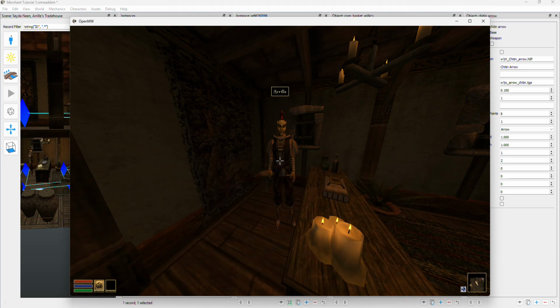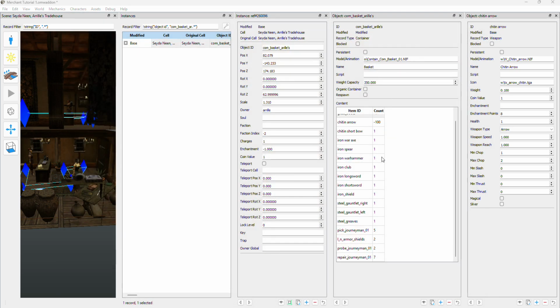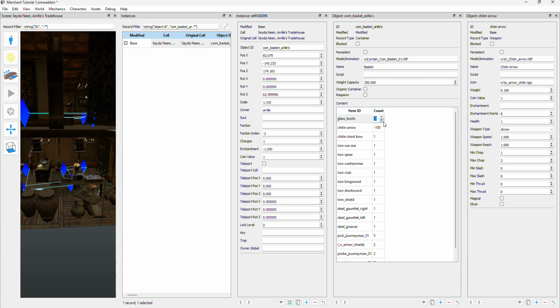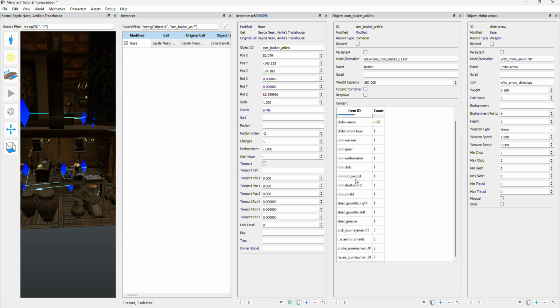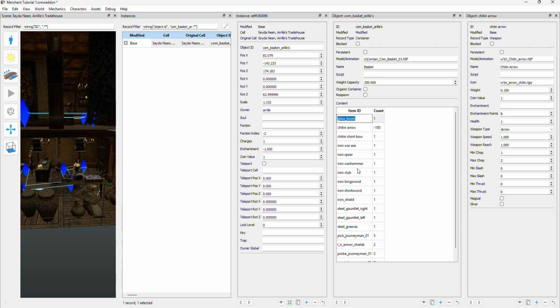I couldn't tell you why the list is not working, but that's the essentials of how it works. You might just have to do a little changing around, and it should work. I don't know why it's not in this regard. Maybe it's because he doesn't sell this, but anyways, that's just the gist of how it works, and hopefully this helped you out a little bit. I might make a follow-up video later.